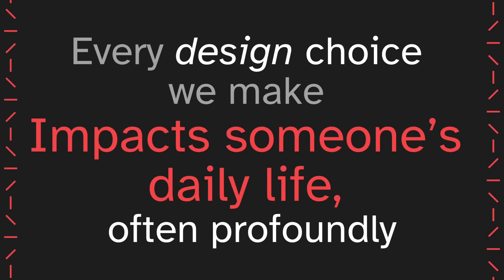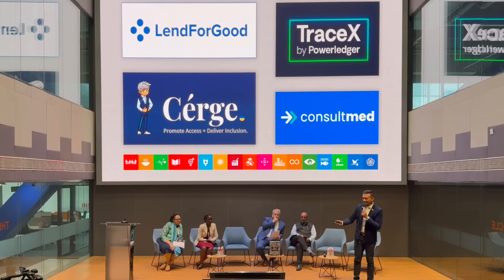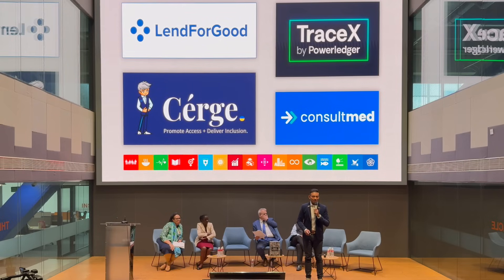This is a great example that every design choice we make impacts everyone's daily life, often profoundly. I want to encourage all of us to start embodying equity into every system we design, because when our technology includes everyone, we empower everyone. We brought four great Australian projects to this global contest this year — Learn for Good, TraceX, Surge, and Consultmate — all beautifully embodying equity by design from completely different perspectives. I particularly highlight Surge, who made this entire conference premises accessible by digitally mapping it in their app. Connect with them and find out how they built technology to include and respect every user.